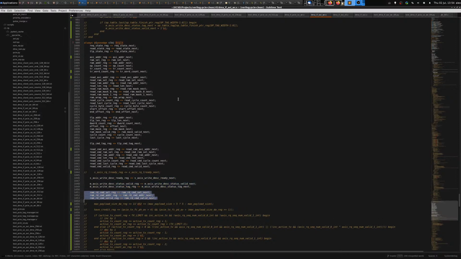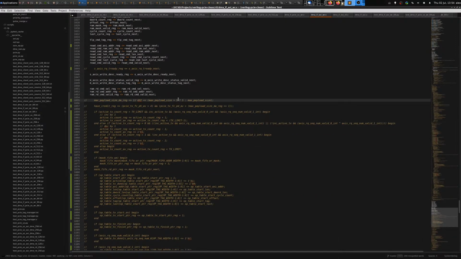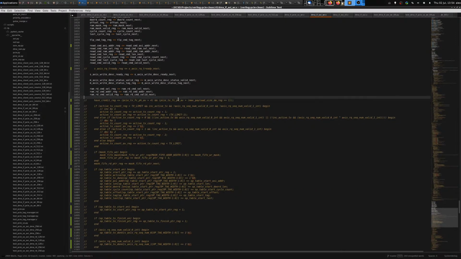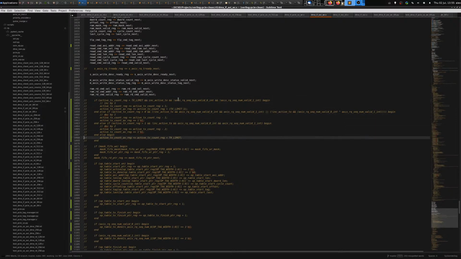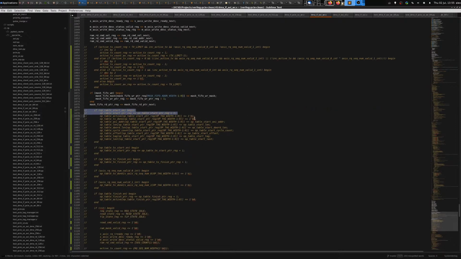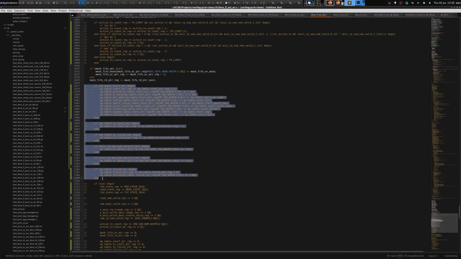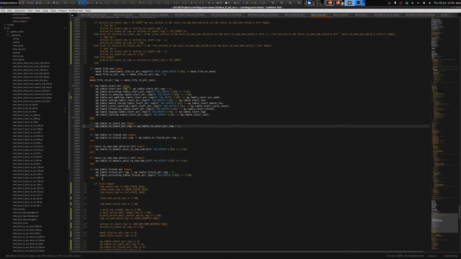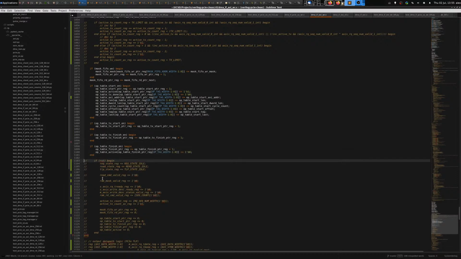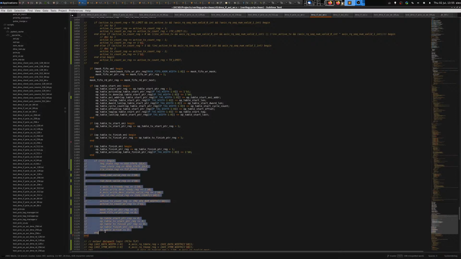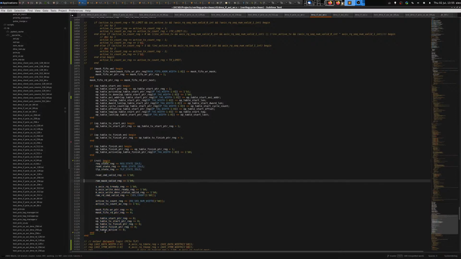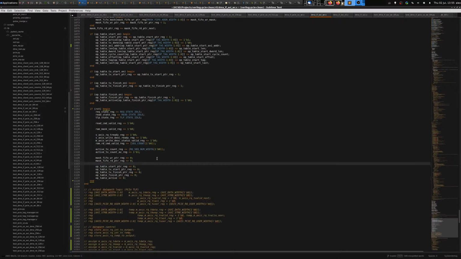Okay, RAM connections, max payload size, I don't need that. Have credit, I don't need that. Active TX count, if I need it, I'll bring that back. Okay, then all of the operation table management, that goes away, or I need that rather. All of the, okay, sequence number, I don't need that. And then I have all of this stuff to get reset properly. Okay, all right. That's looking pretty good.